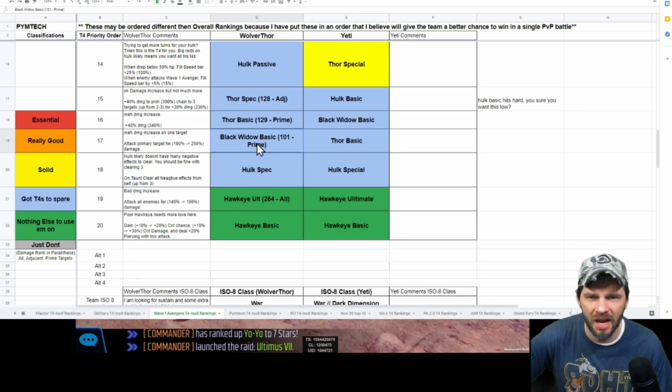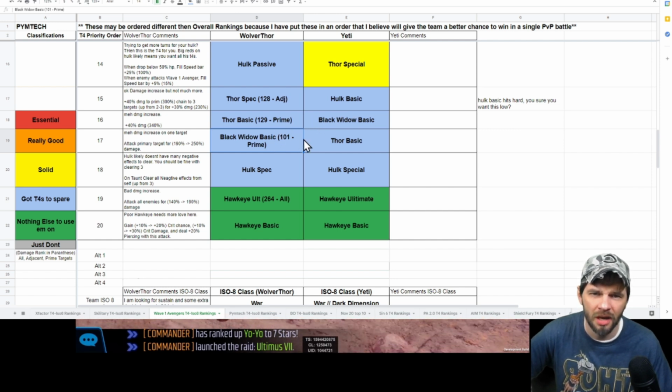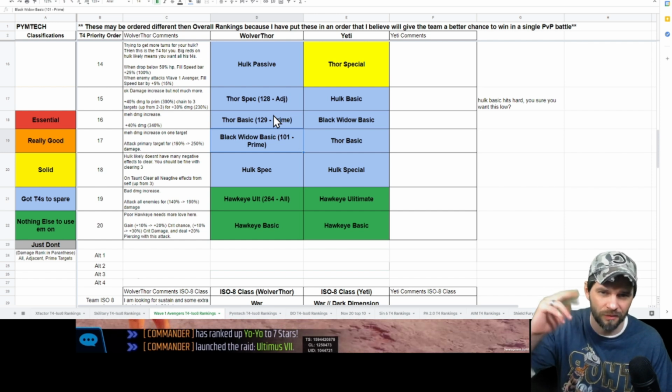At 17, I had Black Widow's basic. You'll see Yeti had it just one spot above, and he had Thor basic here, which I have one spot above, so we're pretty much flip-flopping these.